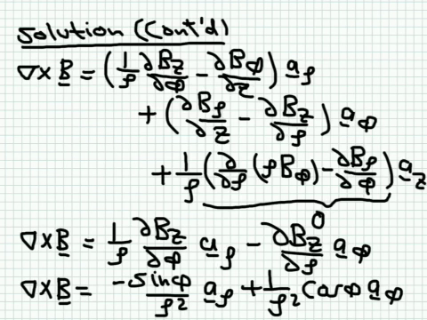We start first by writing the expression for the curl. The curl in spherical coordinates is pretty complicated, but luckily we have only one component here for the vector B, which is Bz. As you can see, this term will cancel out because we don't have B rho, and this one will cancel out because there is no B phi. So the only two terms that will remain are this term here, 1 over rho partial Bz partial phi in the rho direction, and the second one, minus partial Bz partial rho in the phi direction.